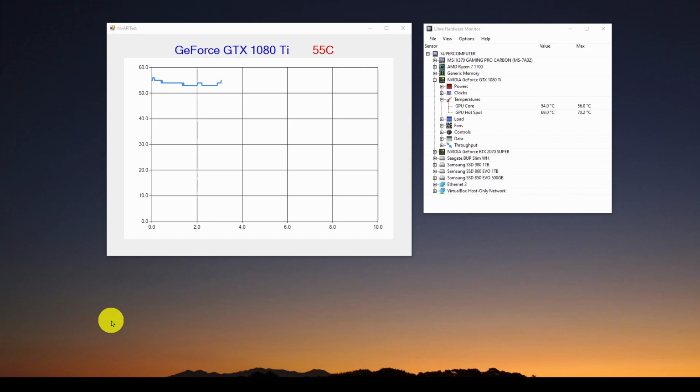Now in the next video, if there is a next video, if I get any views, we'll probably look into the next component that we can grab data from, and likely that'll either be maybe the CPU, or we talked about before a chip called the Super I/O, which serves to act as an interface to things like the motherboard fans, gathering data on that. So one of those two devices we'll look into and see if we can communicate with it and grab data, as you can see here.